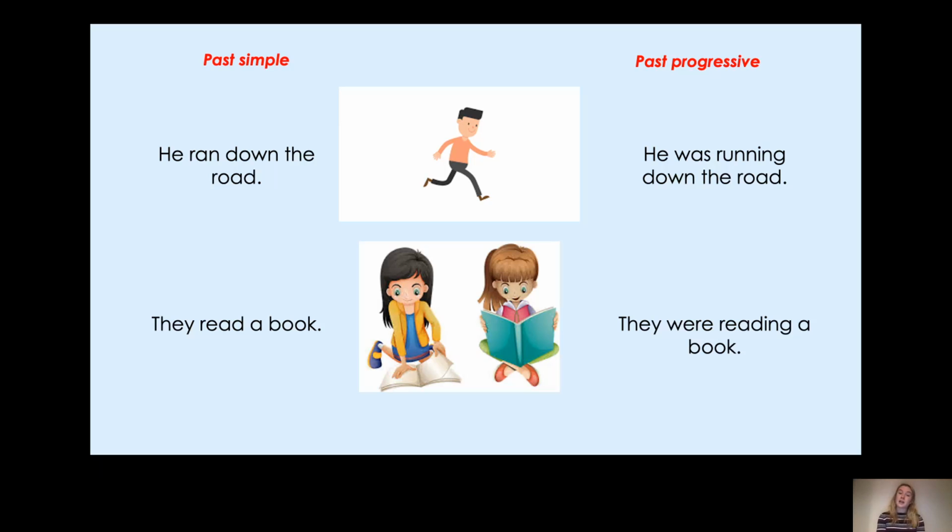Okay, again, you can show an interruption. They were reading a book when the doorbell went. They were reading a book when their mother called them for dinner. They were reading a book when their teacher entered the room. Okay, so they were reading a book for a long time. It was something that was in progress, continuous for a long amount of time. So well done if you were able to come up with some sentences in both the past simple and the past progressive for these pictures.